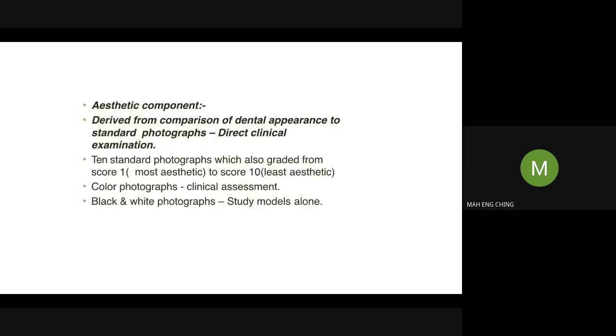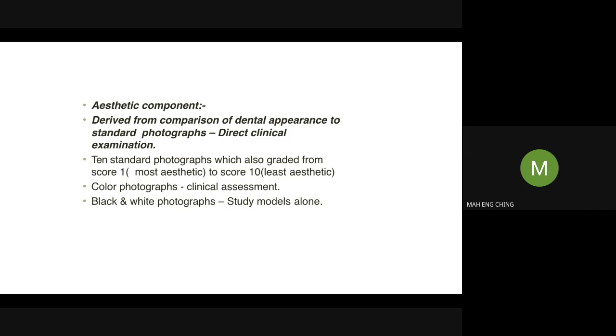Okay, so we finished the dental health component, graded from 5, 4, 3, 2, 1 according to severity. So you have to grade the patient according to the dental health component most of the time in the clinic or the government practice. But the aesthetic component is an interesting one.